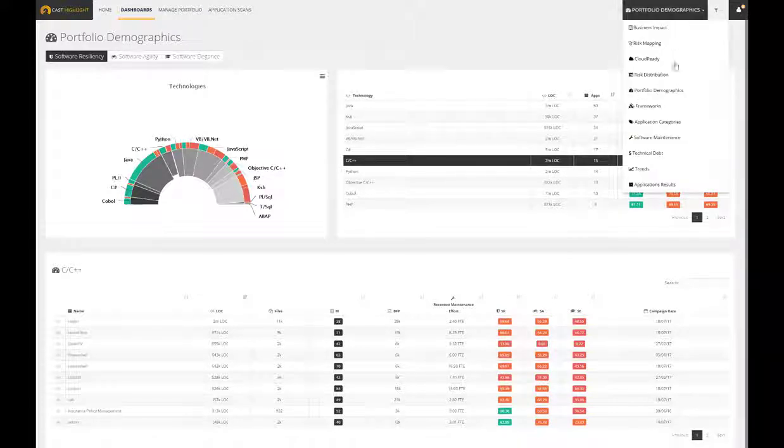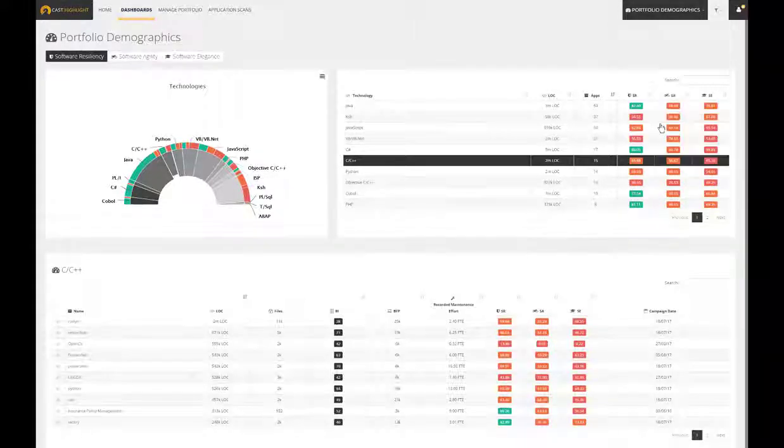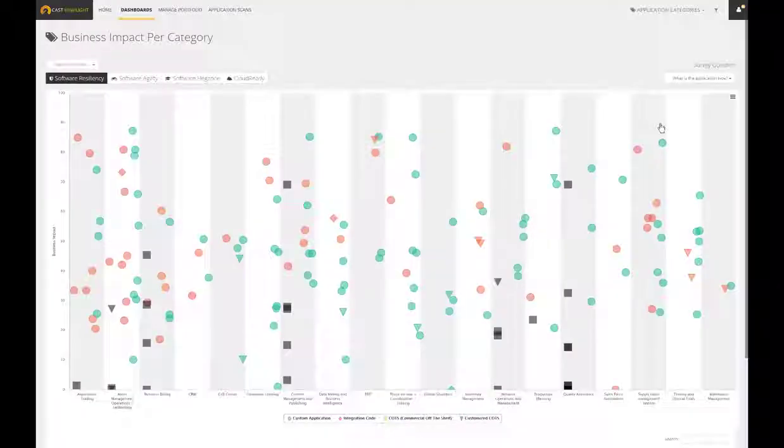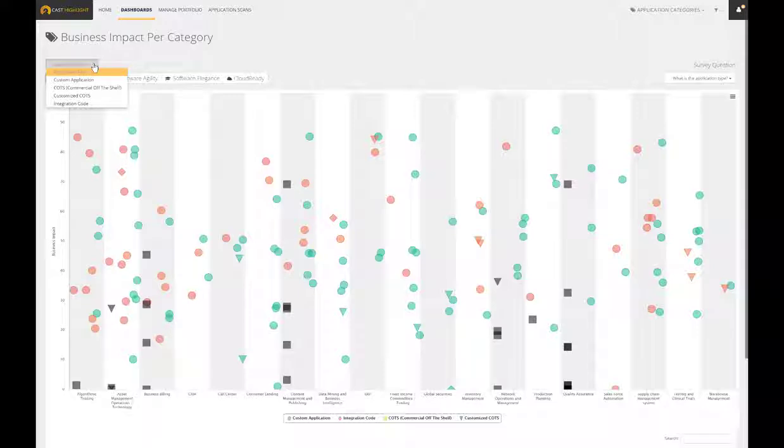The application category dashboard is meant to correlate the business impact and the health with any given answers provided through the survey. In this specific case, the dashboard helps to identify overlapping or duplicate applications in order to reduce cost and complexity. Because CAST Highlight handles both COTS and custom apps, we can quickly compare all applications which provide the same services.